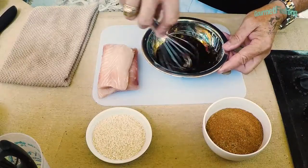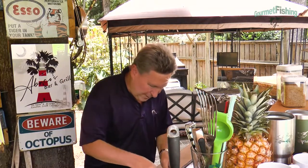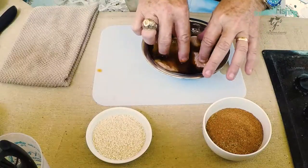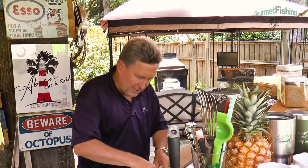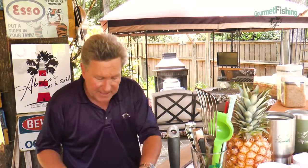We're now going to put our fish fillets in the marinade. We're going to let it sit for maybe two minutes on this side, then flip it for another two minutes. The agave is going to give us a good caramelization from the sweetness. You might be saying, what the heck is agave nectar? Well, it's very similar to honey, but it's made from the blue agave plant — the same thing they make tequila out of. It doesn't taste anything like tequila though.